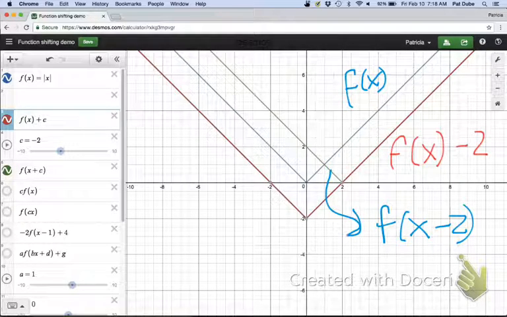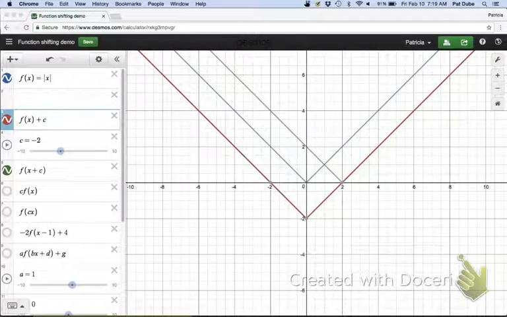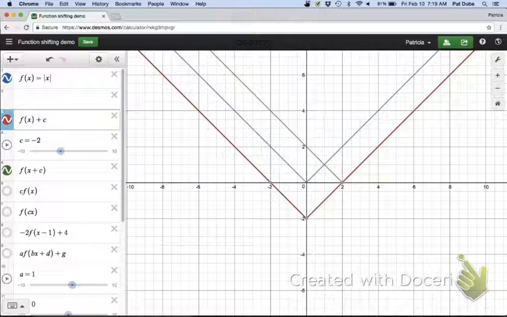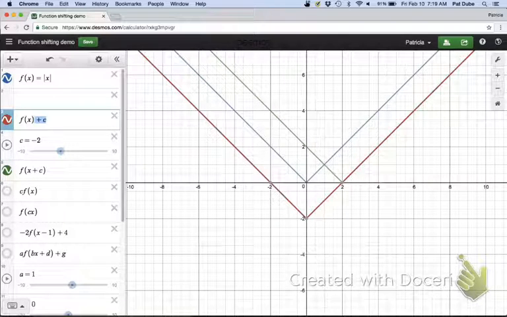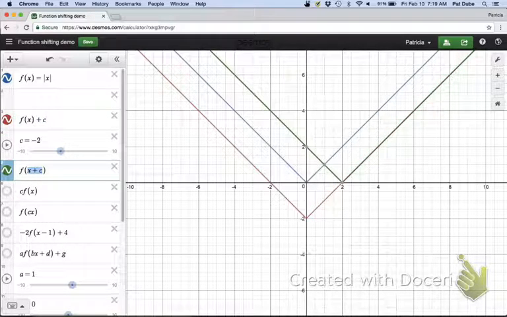That's kind of coincidental. If I had chosen numbers, one of them something besides 2, it wouldn't have. But the green function is actually sitting here on top of the red function on the right. There it is. So you can always rewind this video if you wanted to see those again, but that's the difference between putting a number outside of the function or a number in with the function.